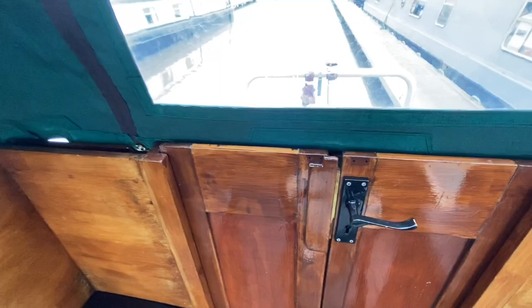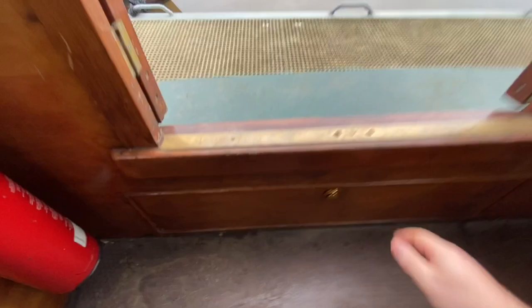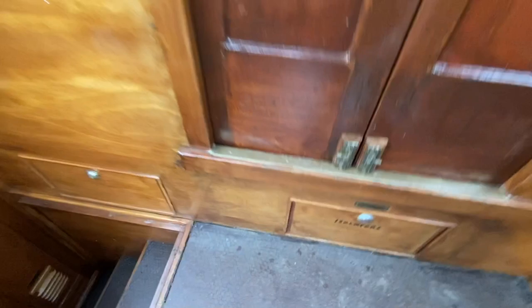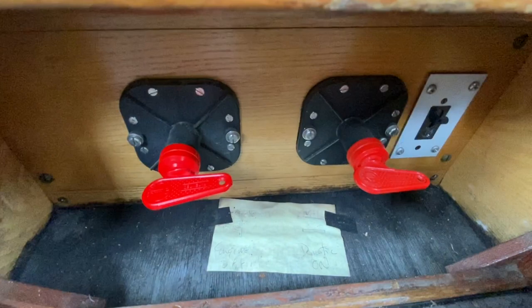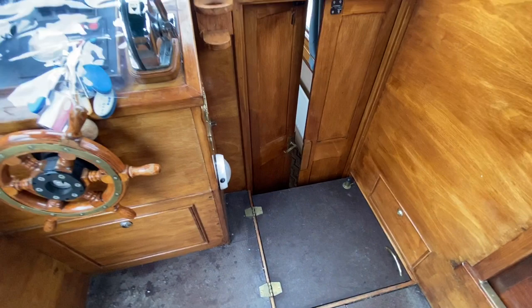Inside the wheelhouse, starting at the back: the rear cover rolls up, currently rolled up on the port side, and can also be rolled up at the front. There's a nice stool for when you're steering and plenty of storage under the doorways. Battery isolators are there for starter and domestic. A good feature: a cord that, when dropped down, gives more space to stand while cruising — so you won't fall down the steps if you need to look over the starboard side.